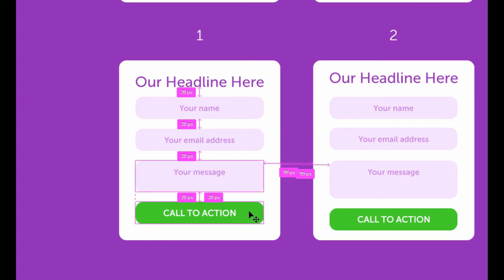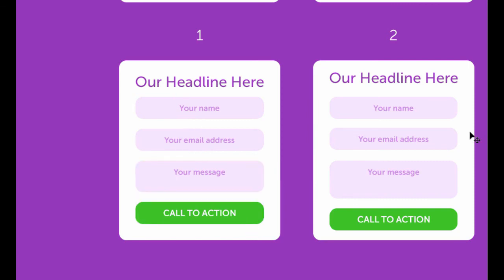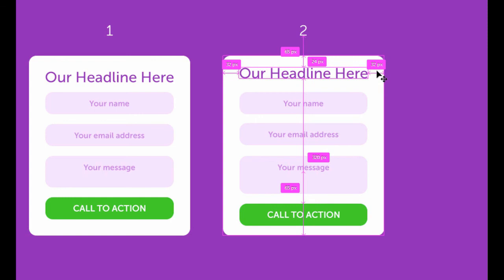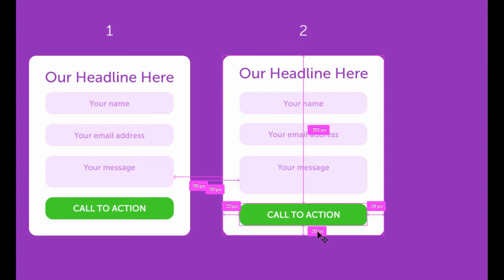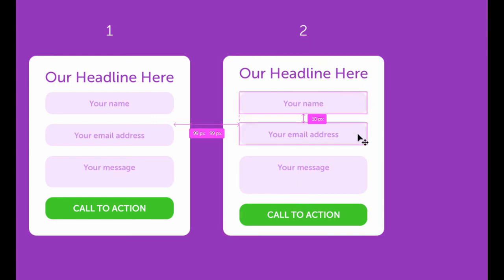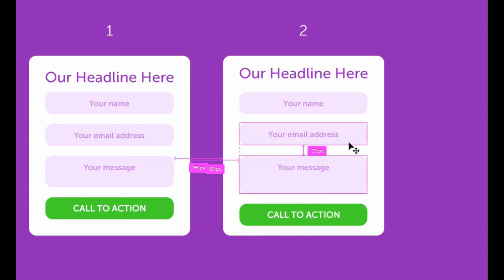So even though this design isn't anything magnificent, it's correctly laid out. If we jump onto the right form and use the same technique, we can clearly see lots of variations. The headline has an empty space at the top of 24 pixels, but if we check the bottom, we can see that has only 20 pixels. The same goes for the gap between the headline and the first field. That's a whopping 28 pixels, but that value doesn't show up again. This is something you have to first master before you move forward.